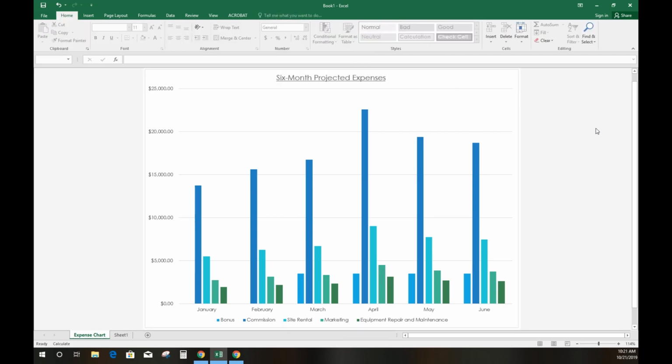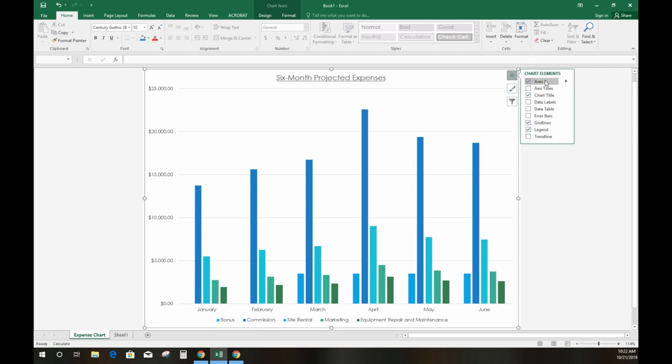Okay, next thing we want to do is add data labels. Why? Because data labels can make a chart more easily understood. So we're going to click the chart elements button. You click on your chart, this should pop up, chart elements.